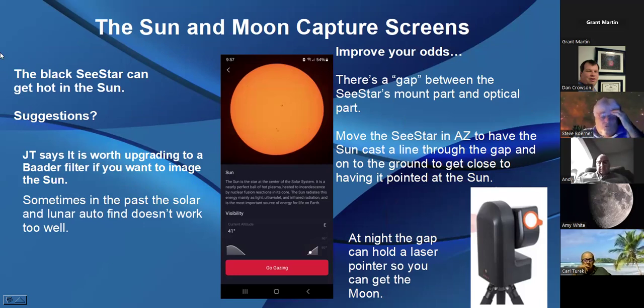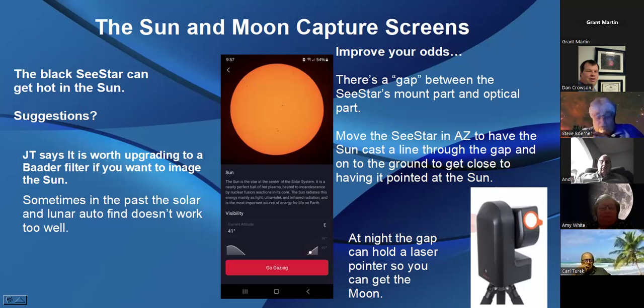A couple of words of wisdom that a number of people have already noticed. One is that a Seestar can get really, really hot. It's a black box, and a black box in the sun is not a good thing. So somehow either Reflectix or white paper or a towel, or cut a hole in a piece of cardboard and put it over the top, or wrapping stuff in aluminum foil, will keep the temperature down. And I suspect that will first make the Seestar last a whole lot longer, and it'll probably make your images better.